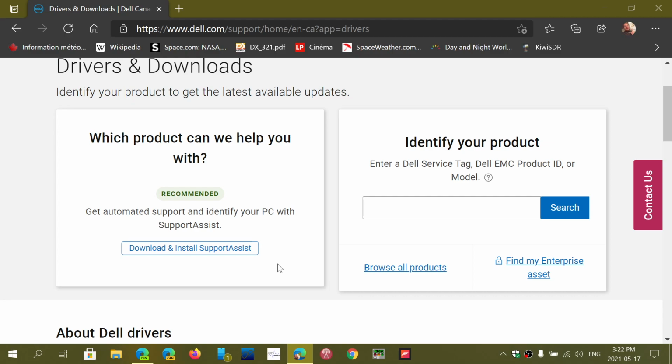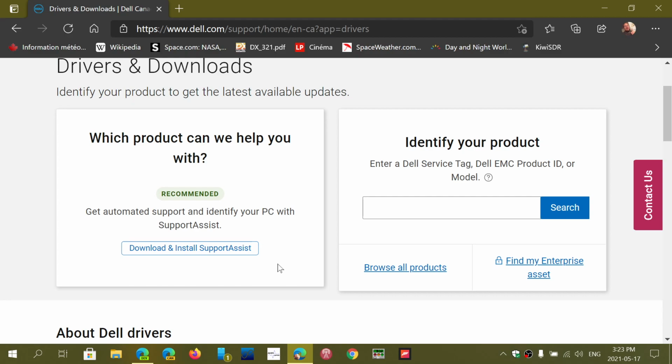Don't go around just taking any drivers from any Dell machine. There are thousands of different machines, all have different configurations. And so that means they all have slightly different drivers. Some drivers are the same for several machines. Some are unique for a specific machine. So that's why you need to find the exact model that you have. So that is also something important to check.